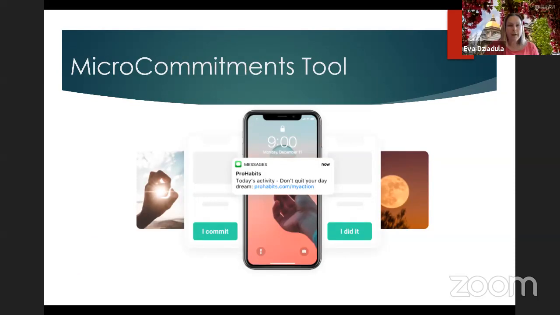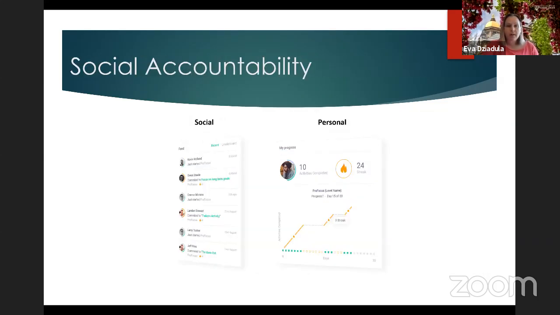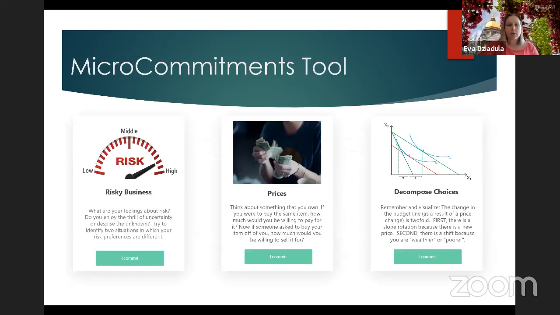So we use the ProHabits platform to deliver daily nudges that take the students to the action description and ask them to make a commitment to completing it that day. They can see their own personal benchmarks as well as the commitments of others in the course, and they will also receive an afternoon check-in text to see if they've actually completed their commitment and the task assigned for the day. The actions are focused on applying the theoretical material from the class to students' everyday experiences and really letting them connect.